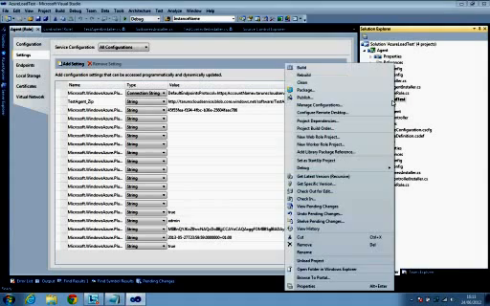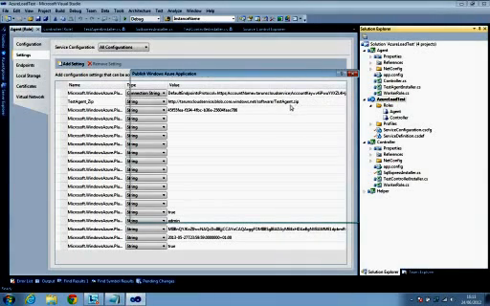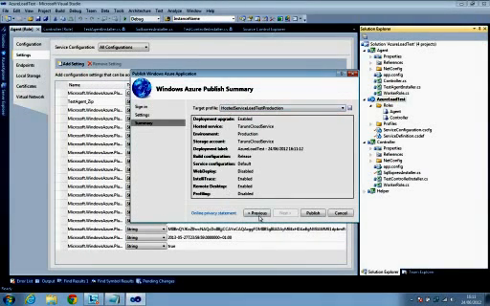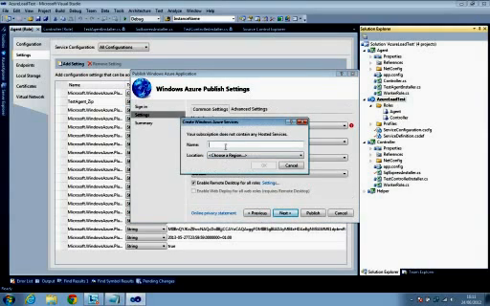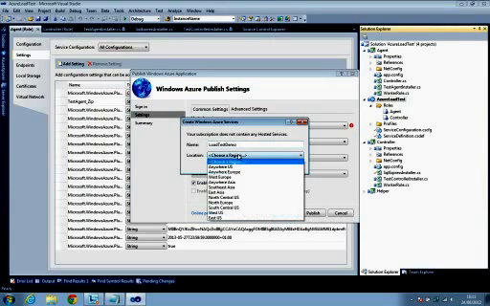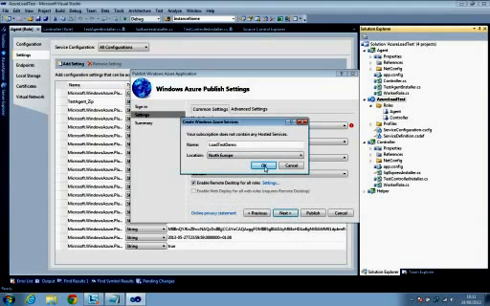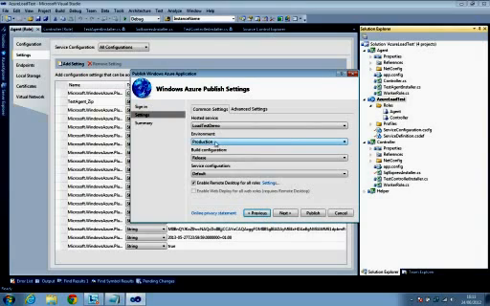So come in here, right click, and choose the option Publish. In the wizard here, we would have to specify the name for the hosted service. Let's call it Load Test Demo, and choose a region where we would like to host it. Let's give the hosting region as North Europe. Press OK. Now we can deploy this in the production environment or the staging environment. We can point it to use the release configuration or the debug configuration.